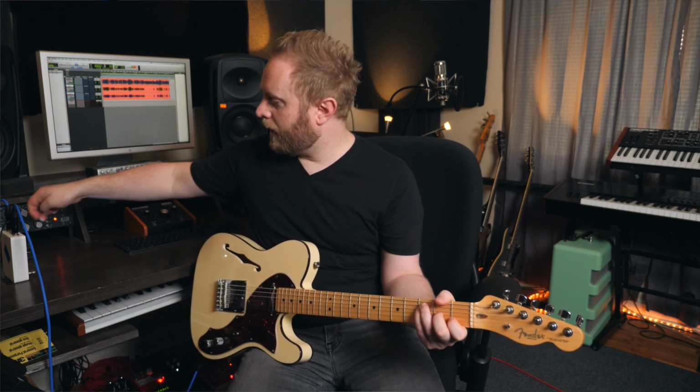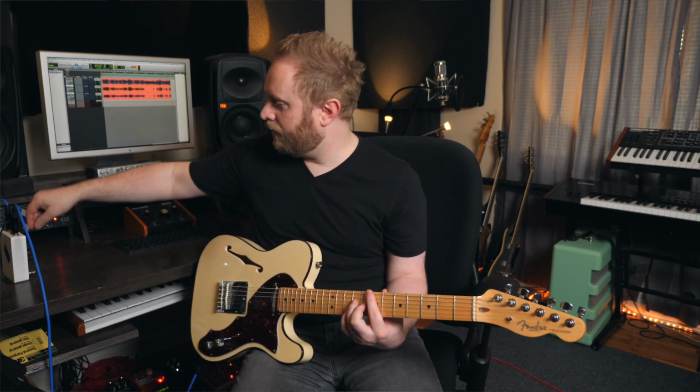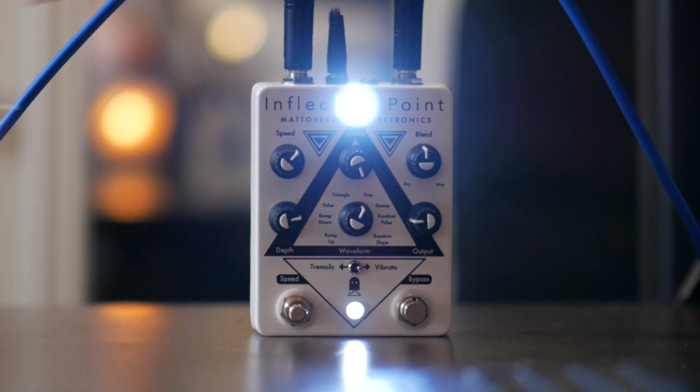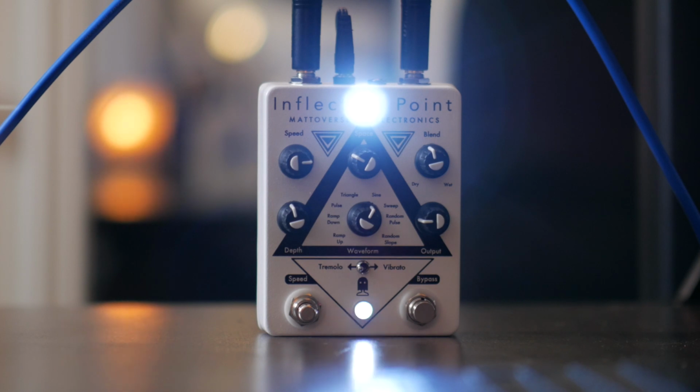So as we said, we've got full vibrato here. Now when I blend this in with the dry signal, let's go half and half, now I basically have a chorus. And then in addition to that, you can add even more of this space control to get an even more atmospheric thing. So this thing can do a ton of stuff.